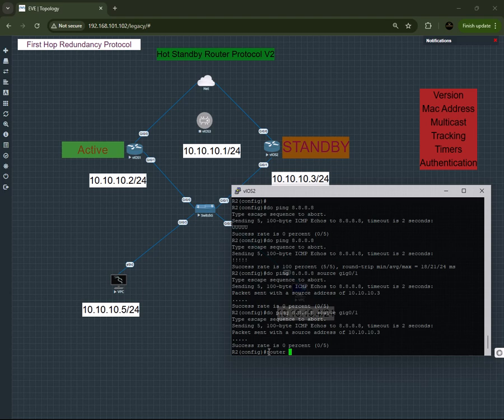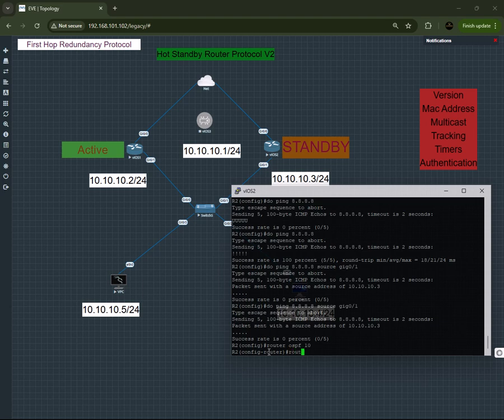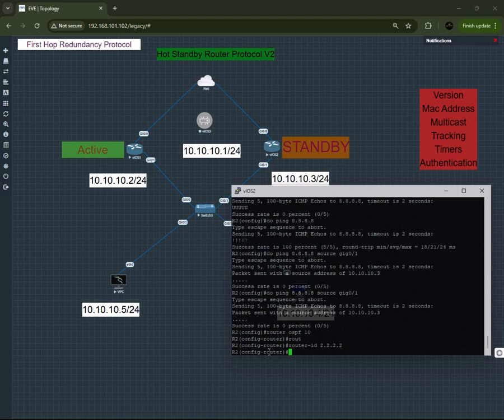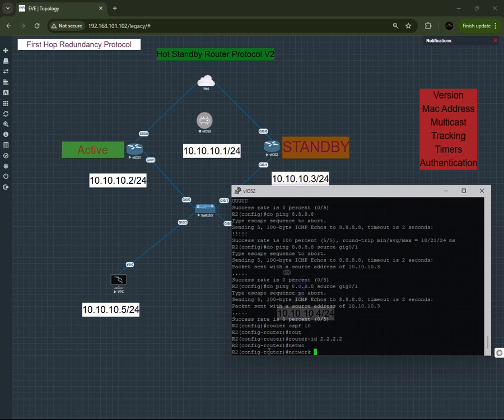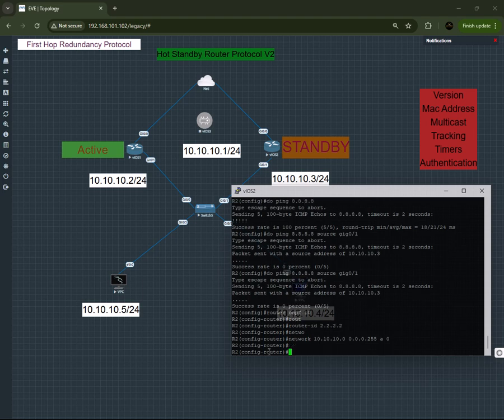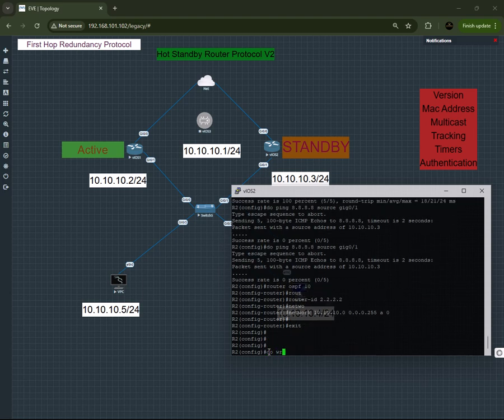Let's use OSPF, in this case OSPF 10, and then let's give it an ID, let's say 2.2.2.2, and then let's say network 10.10.10.0, and the wildcard mask is 0.0.0.255. If you haven't watched how to configure OSPF, you can always go back and watch it. There are videos that are based on that. So let's exit, and then let's do write.